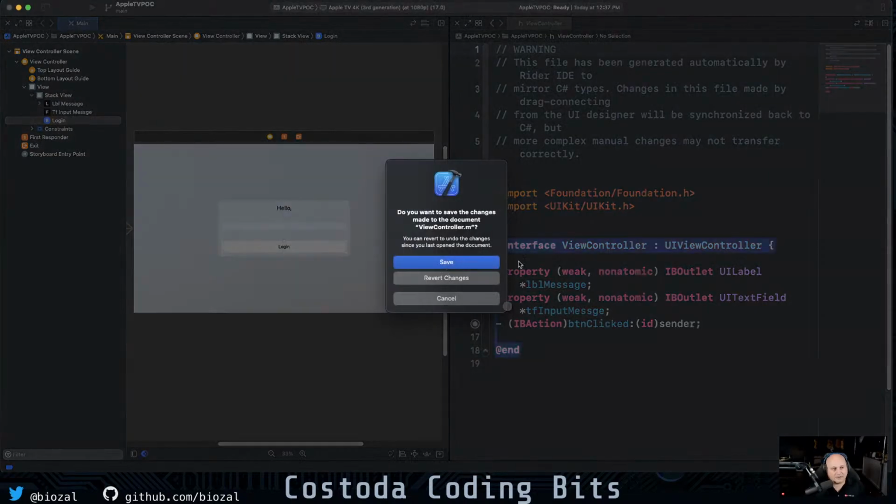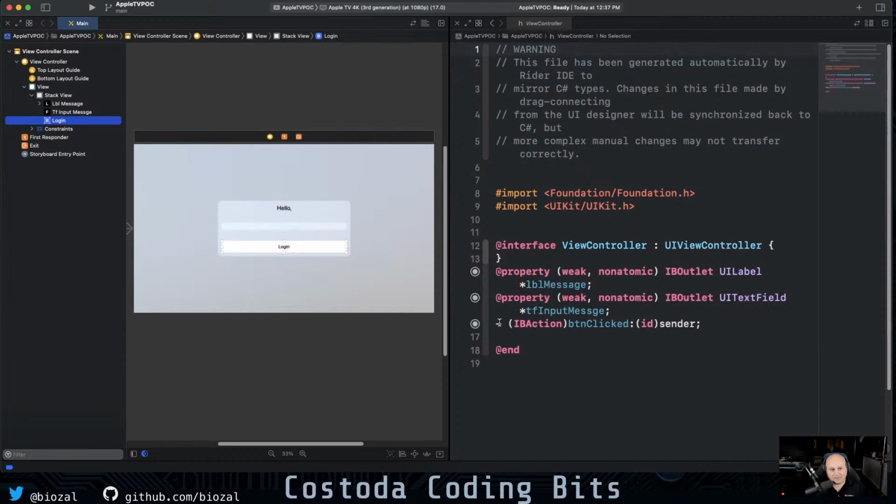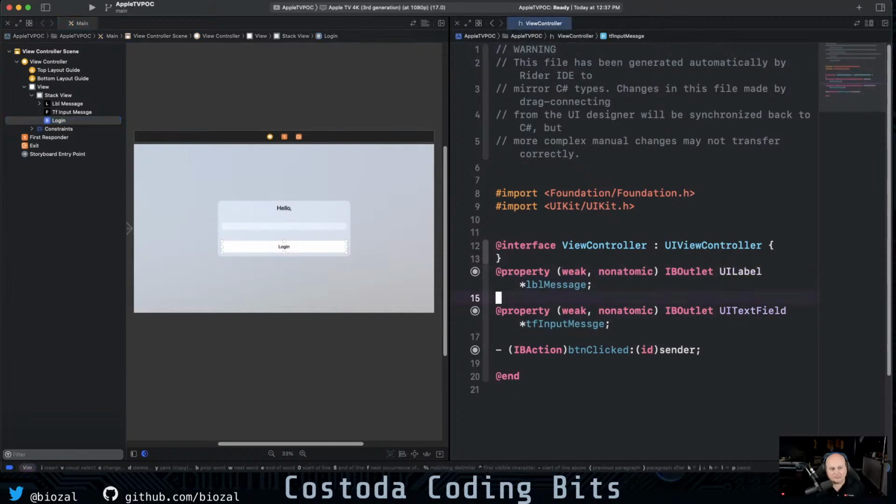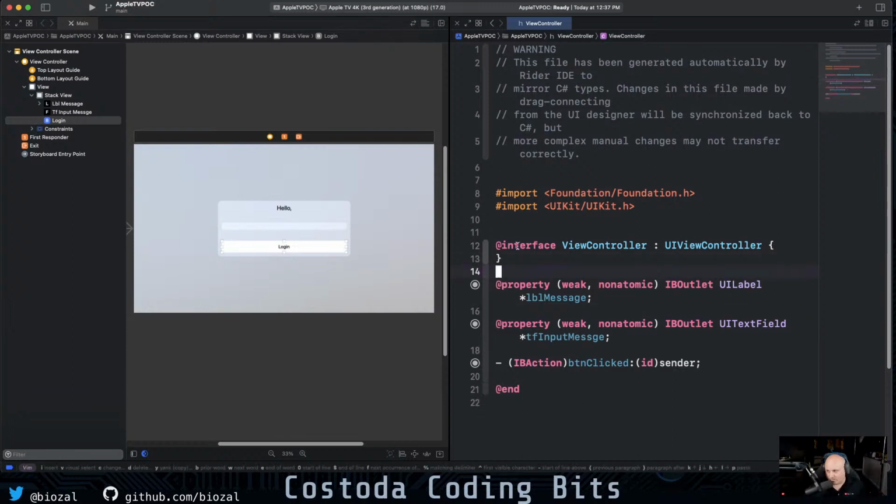And now you'll see here, I'm going to click save. But you can see here, I have a different type of code. This is all Objective-C code. So we have three things that we created here. We have two properties. These are just like public properties in .NET, right? We've got a pointer. We know that's a pointer because we have a little star here to our label message. We've got a pointer to our text field. And then we have an action or a method that we can run: a function, action, method, event. They all are very similar terms for the same thing.